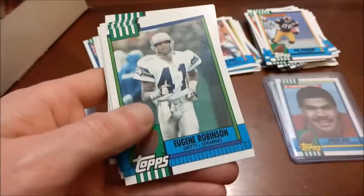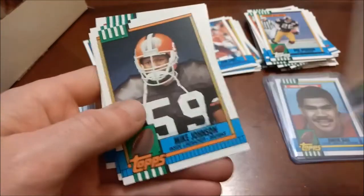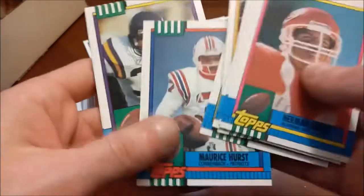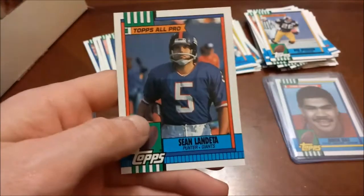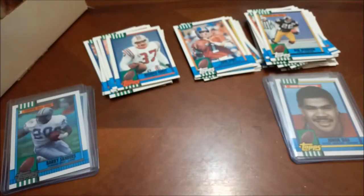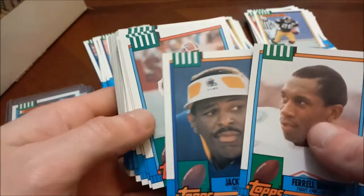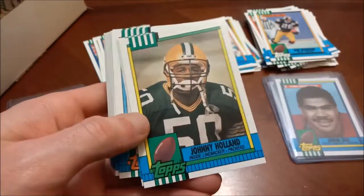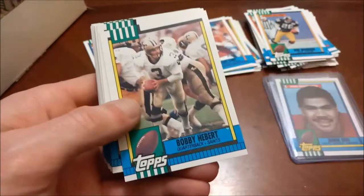As we get towards the end of this set break, I probably will be doing less set breaks. There's a Maurice Hurst rookie card. Less set breaks was kind of the goal for this year because I try to keep the videos a little bit shorter, and obviously the set breaks, it's kind of cheating a little bit. I think it's definitely more fun to actually pull the cards from packs, but like I said, it was such a good price on this, I couldn't turn it down.